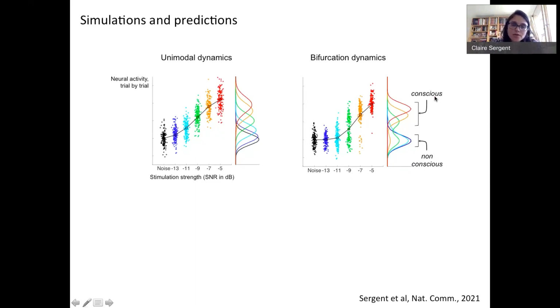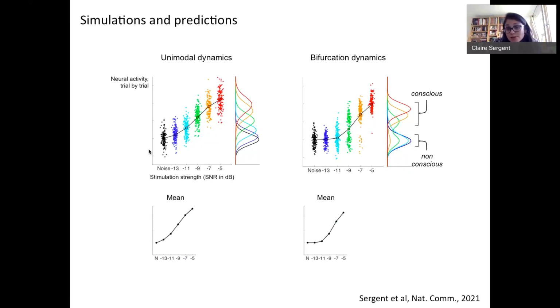So how do we disentangle these two types of dynamics? Well, if we do what we usually do with neural activations and average activity across trials, we might not be able to diagnose correctly the dynamics. And it's not entirely surprising: when we average across trials, we implicitly make the assumption that the mean is a good summary statistic because the underlying distribution is unimodal.